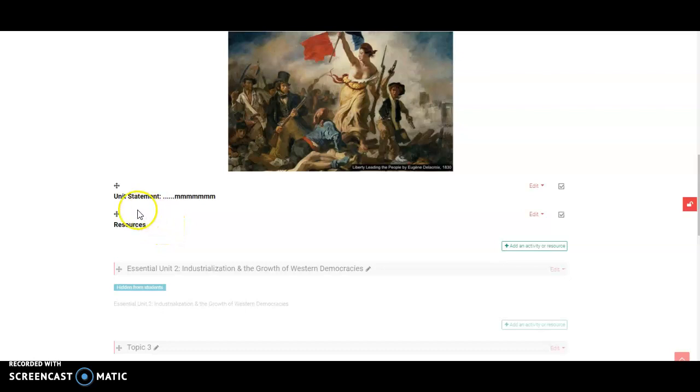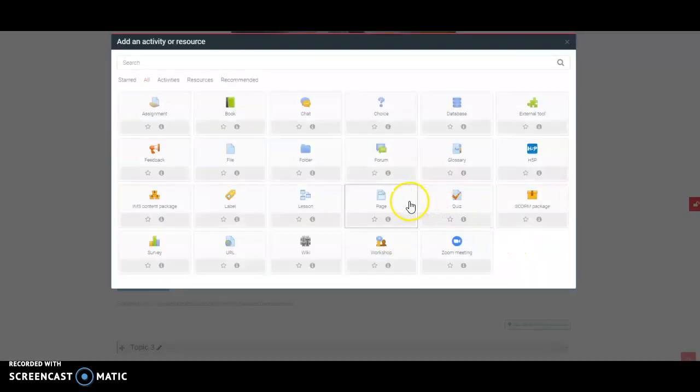And you know what? Underneath my unit statement, I can add my unit outcomes. So I can add the TSWs here. I'm going to upload a file because those TSWs are always in the form of a file. So I'm going to click here on file.